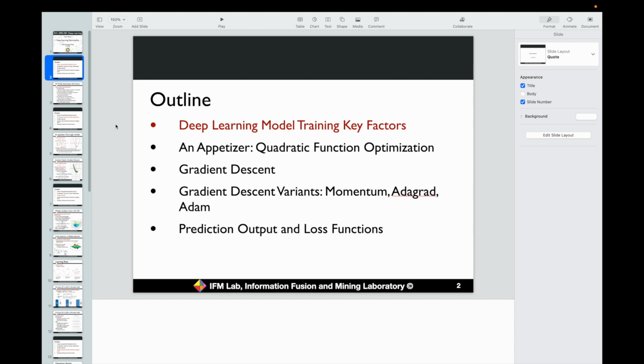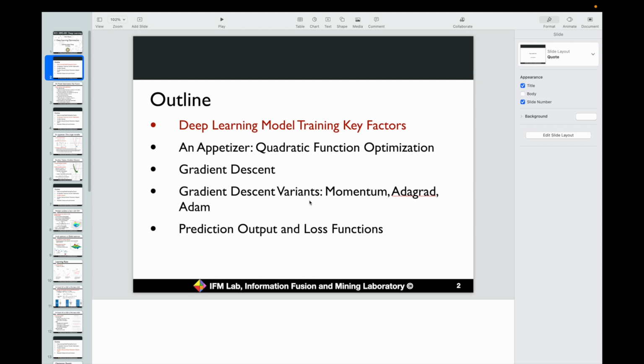And then we will provide you with a toy example about quadratic function optimization. How can we optimize them? And then we will further introduce the gradient descent algorithm, which is the key algorithm used for training deep learning models, because gradient descent is much more efficient than many other non-gradient based algorithms or high degree gradient based algorithms. And the gradient descent algorithm has different variants as well, and we will be talking about them in this lecture as well.